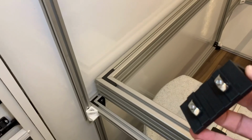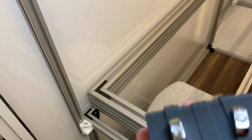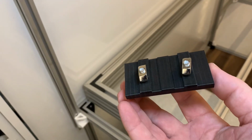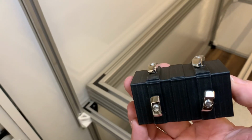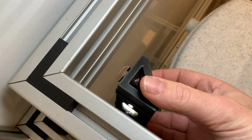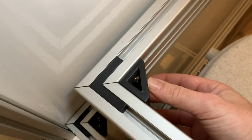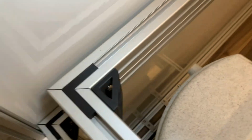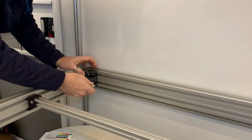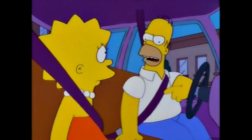Well, let's see if we can get this one in with one hand filming and the other hand installing. So all I've done is I've lined the nuts up mostly to be parallel with the slots. So we should be able to drop it in this way, slide it across that way, and then when I tighten the bolts, the nuts will grab. So far, everything's going according to plan. Don't ever say that.